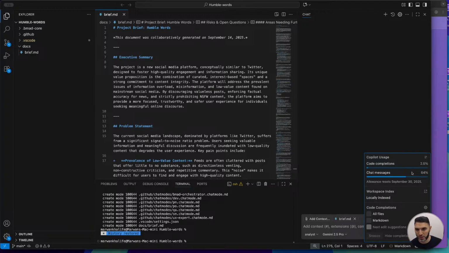So if you're going to do this and your application is anywhere near as complex as the one that I'm building, you might want to take the analyst agent, or just follow the flow and take the orchestrator and plug it into Gemini, for example, or prompt it to ChatGPT or Claude, and have it generate your PRD.